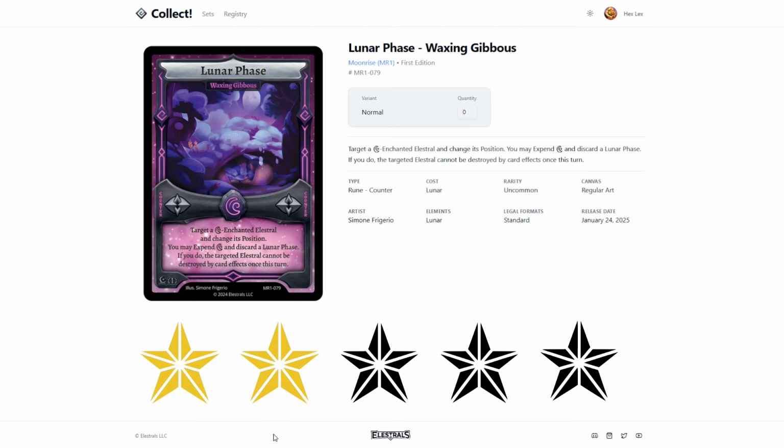Waxing Gibbous. So this one is also going to get 2 stars from me. It's a decent counter rune, but it's also very specific in terms of how many combats you're going to be in where changing your own Elestral's position is what you want to be doing. Not that many. The second effect, the protection, not only costs more, but you have to discard a Lunar Phase 2, which only protects against card effects. If the second effect protected against battle as well, I'd be a lot more up on this card. But as it stands, I really don't think this card is super great.